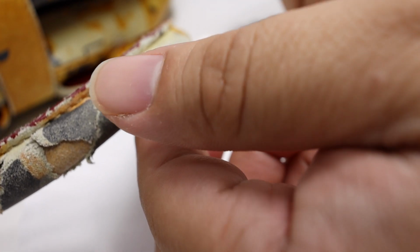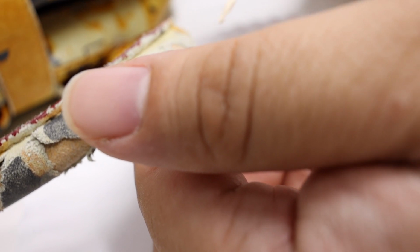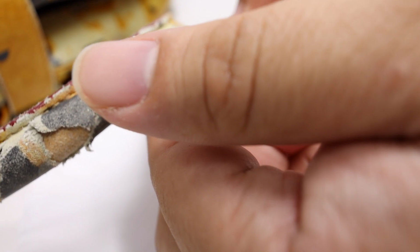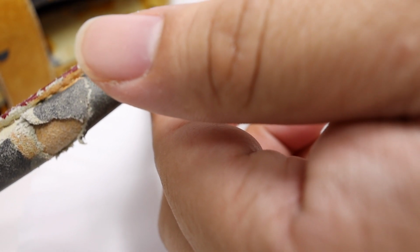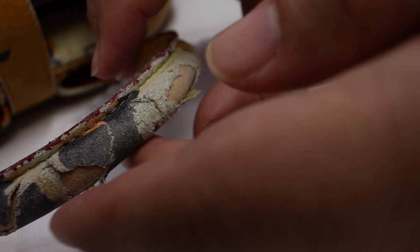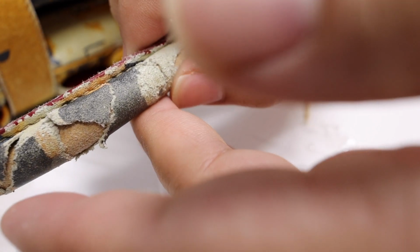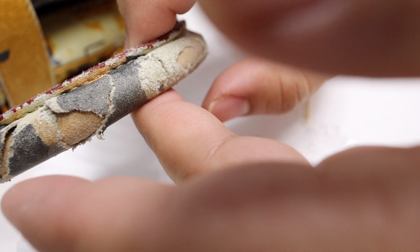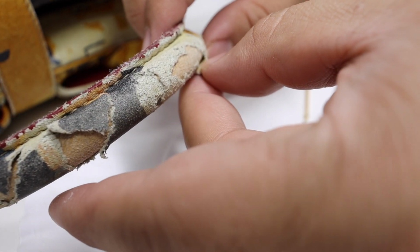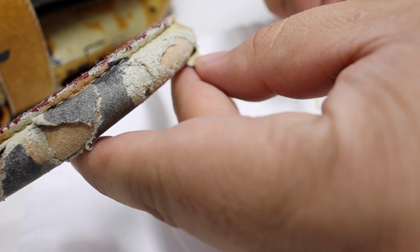Now for something like this, if you're wondering how you would wear it, I would probably do a twilly. You can put a twilly on this and it'll still be completely usable. I think that would be a fantastic option with this bag, or you can just use it as is. Just be pretty careful with it because this leather on the strap is so delicate now that it has started ripping.